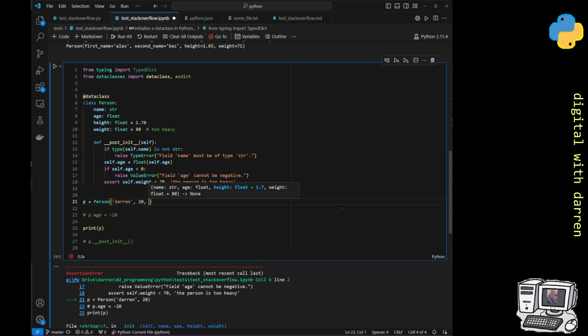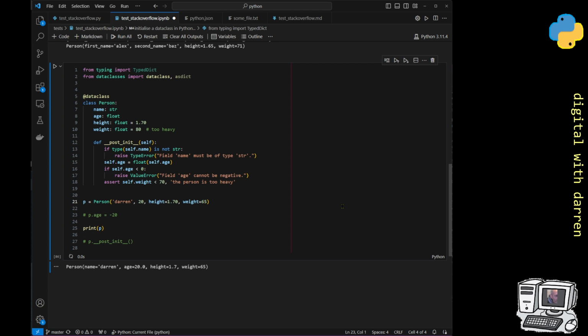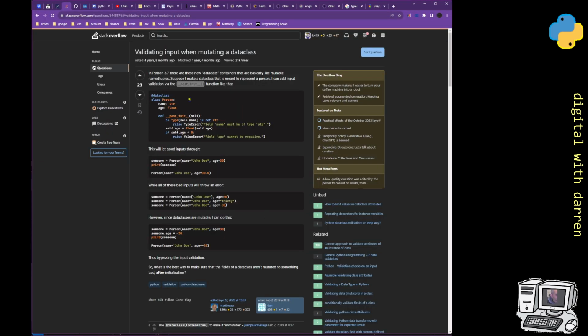So we will have to say that our height is, because I'm imagining it looks like a keyword thing here, so I have to specify what height is. So height is 1.70, and let's just go for weight. Weight, and we will say now that he's 65, so we don't get our assertion error anymore, and it all fits in very nicely.